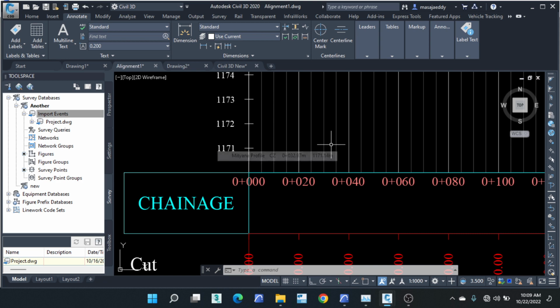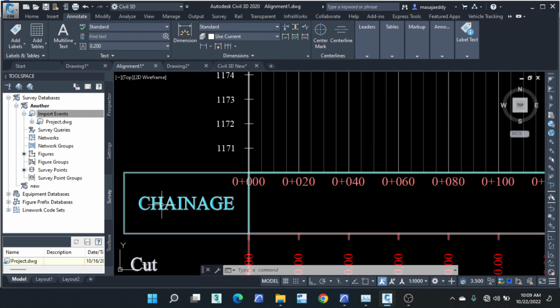Engineers, are we over there? We good? Where are we? Band? Band still. Are we changing the color? Not yet. Are we changing the text?